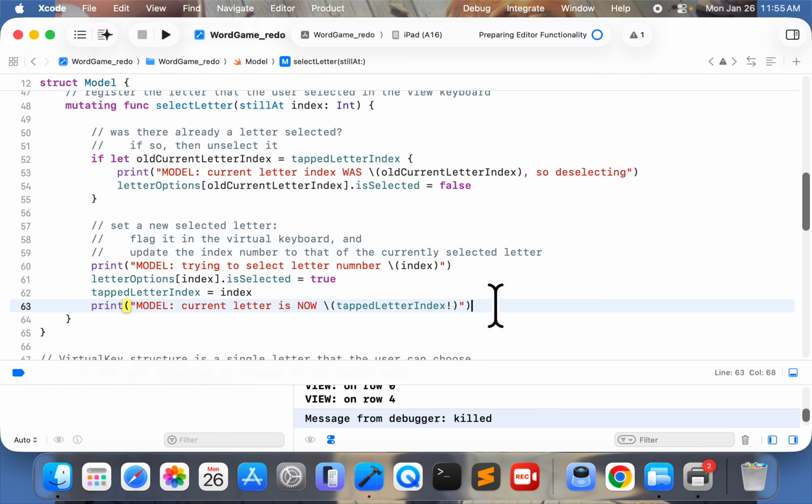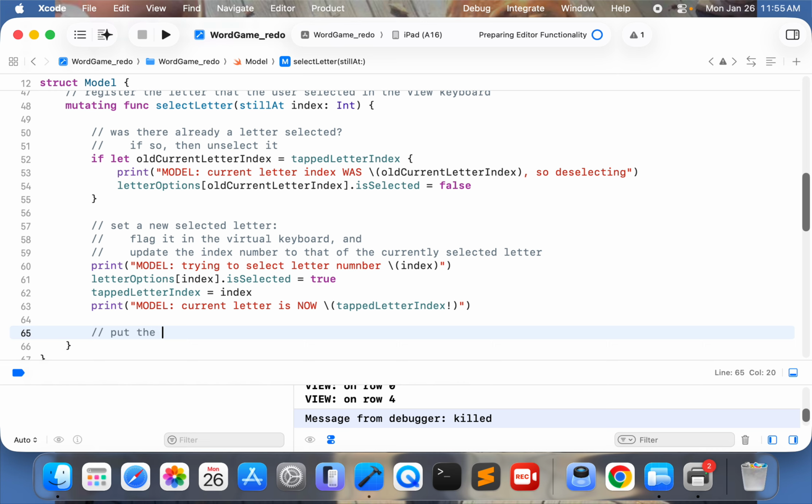Now, that's all great and wonderful if all we're doing is printing debug messages to the screen. But we need to do more. Put the selected letter, or tapped letter, whatever you want to call it, in the next position in the current guess.